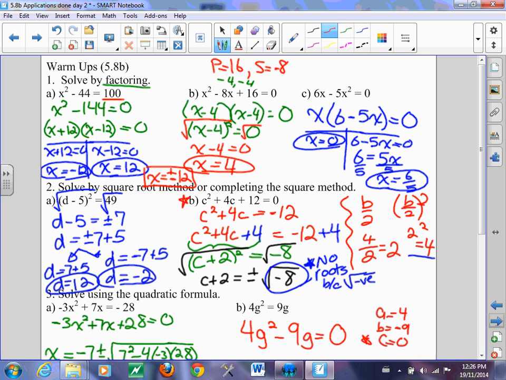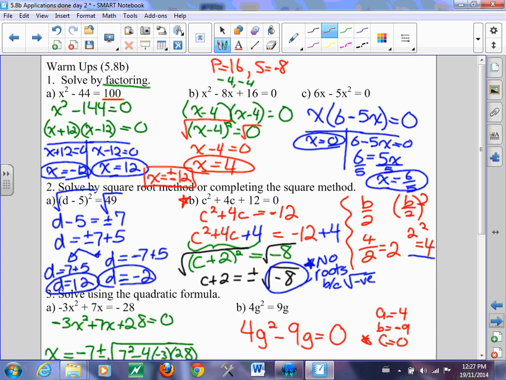Second example, ladies and gentlemen, is a simple trinomial. So you got your product of 16, your sum of negative 8. Two factors are negative 4 and negative 4. That is good because they're the same, folks. So you can square them, and you can turn out using the square root method. Or you can just realize there's going to be one solution because it's going to be x equals 4.